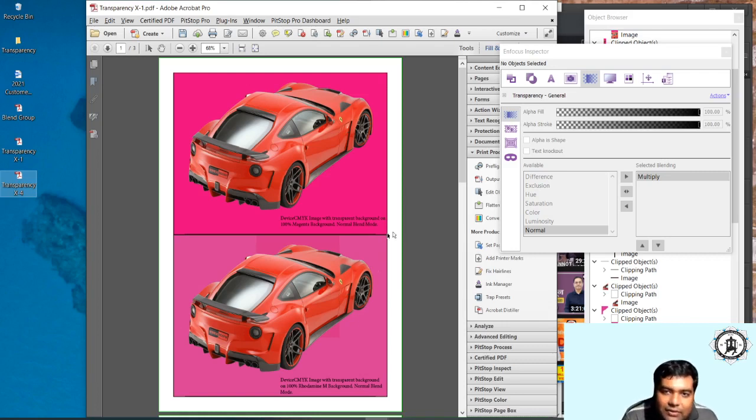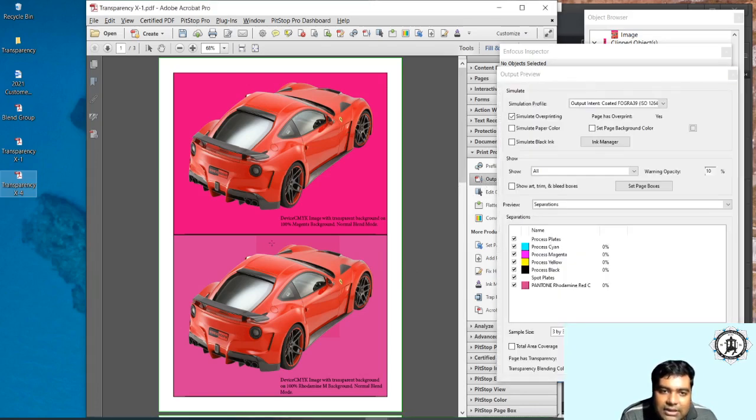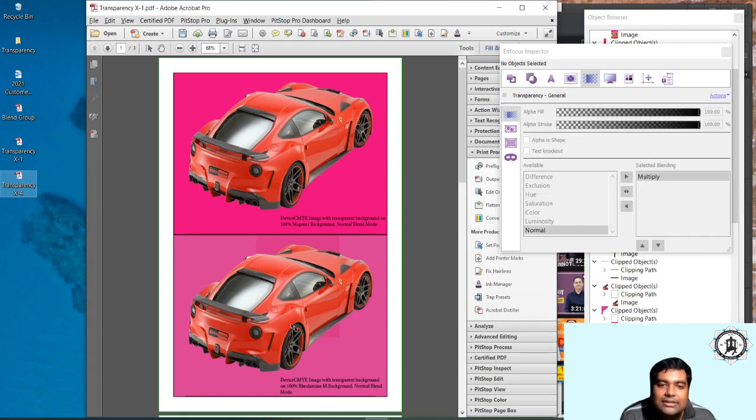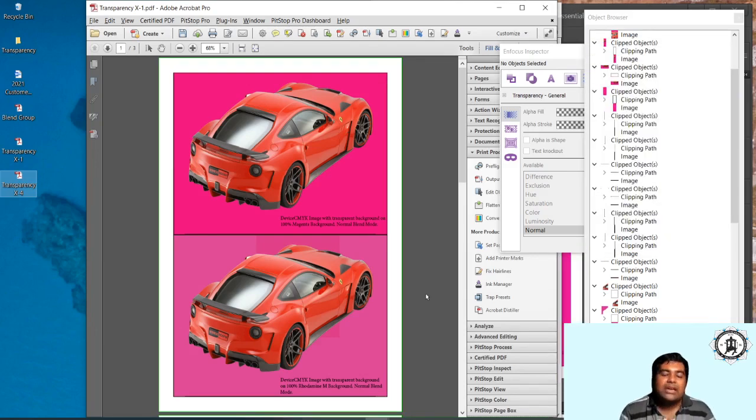So naturally you will see that the color you see in this location is not really the color that you see over here. This is rhodamine, but this is not. But ultimately, since you have chosen the multiply blend mode, you are getting the multiplied version of this car image over here, and ultimately the appearance will be again correctly set. Okay, so now we have understood this particular concept.